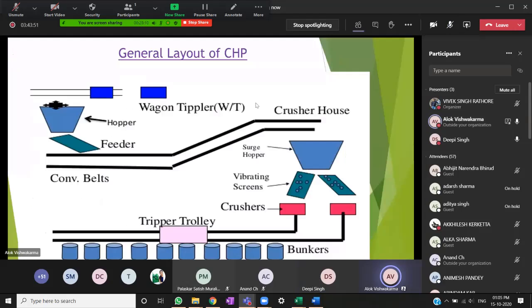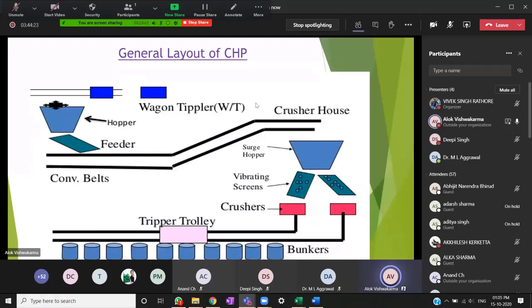So this is the layout of a typical coal handling plant. As we know, coal will have to be handled properly. So to run a power plant, approximately 3 lakh million tons we keep as a reserve, because the coal is transported through Indian Railways up to some part, and within the plant premises there is a railway siding, railway tracks, and everything of a railway kind belonging to the power plant owner itself. So inside the plant boundary, the further railway activities, wagon handling and all those, are carried out by the plant owner.